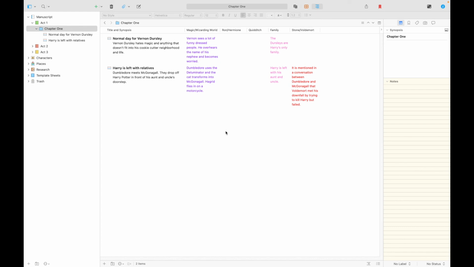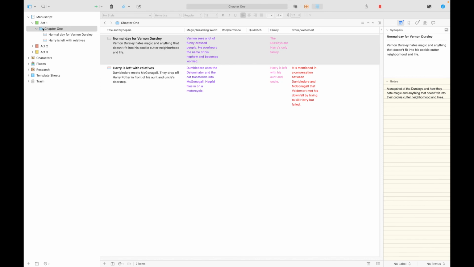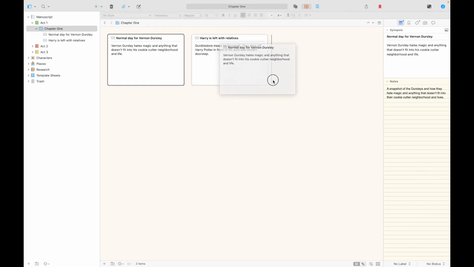And then you'll just repeat this for all your chapters and your scenes. You can use the Corkboard feature or the outliner to move scenes around or even chapters. I prefer using Corkboard for this, but things are pretty easy to move around. You can just drag it around, or if you're like me, I like to have my note cards and you can drag things around that way.